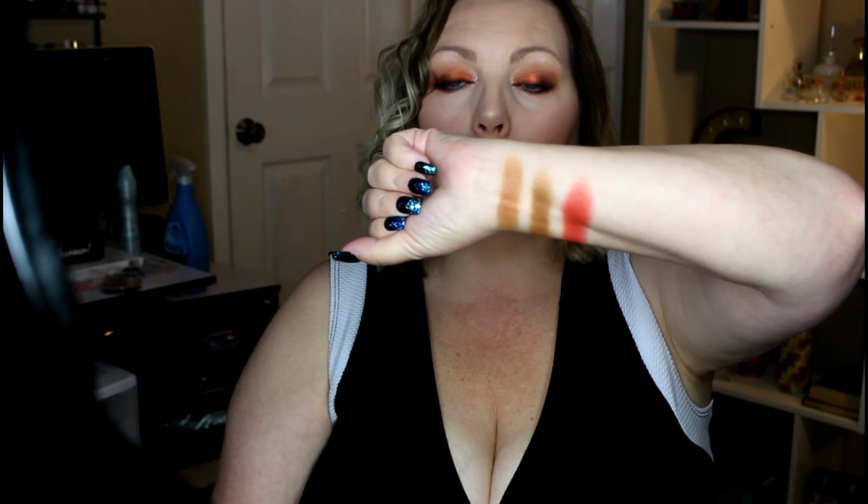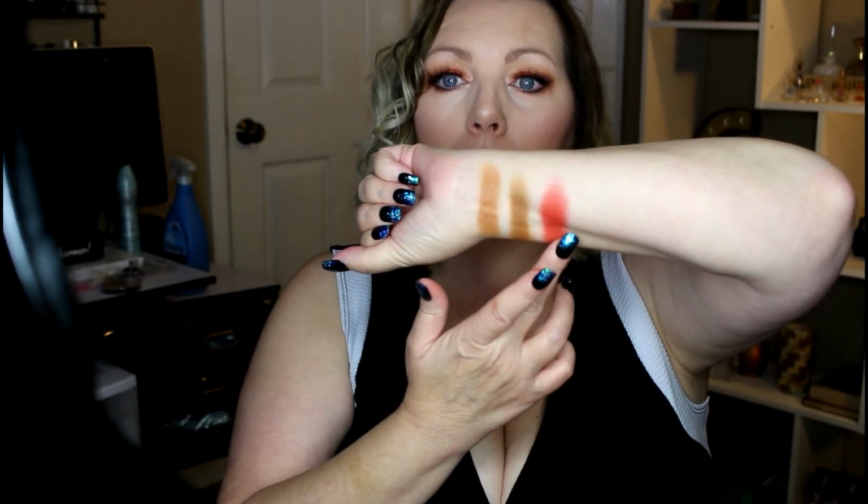Oh, I cannot wait to do some eye looks with these colors, you guys. Whoo-wee, it's beautiful. Oh my gosh. Do Heat with that amber on the lid. Oh my gosh. That is beautiful. I mean, that right there is beautiful. I cannot get over it. Even these mattes are just so creamy. I really like them, you guys. I really, really like them.